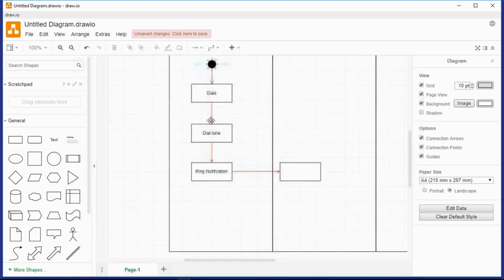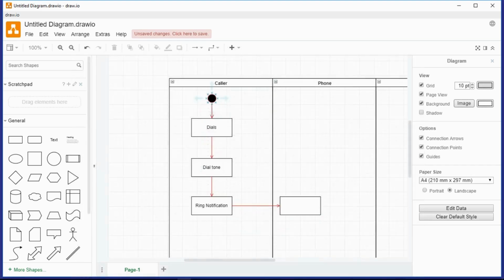Other than that, it uses the standard flowchart related shapes. Within a small visual diagram, we are trying to parallelly explain the processes involved in multiple departments. That's the purpose of the activity diagram.